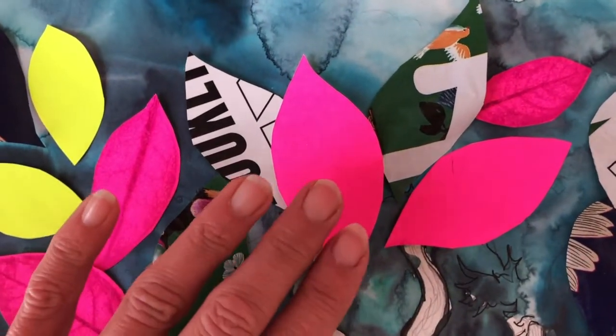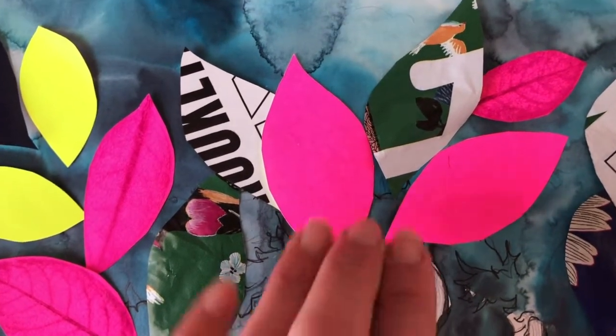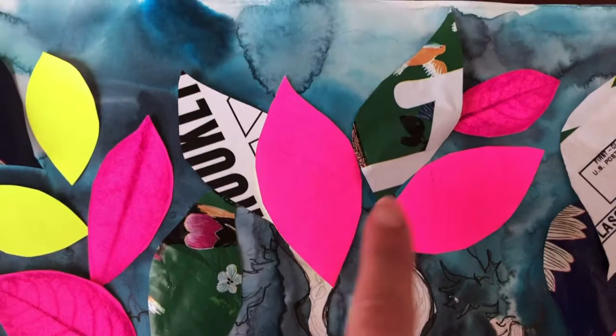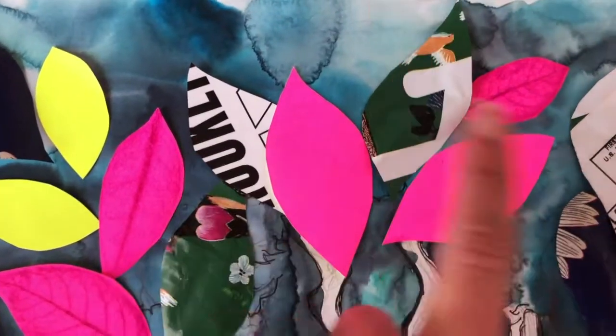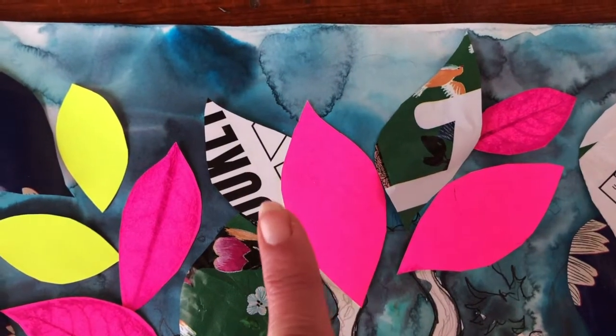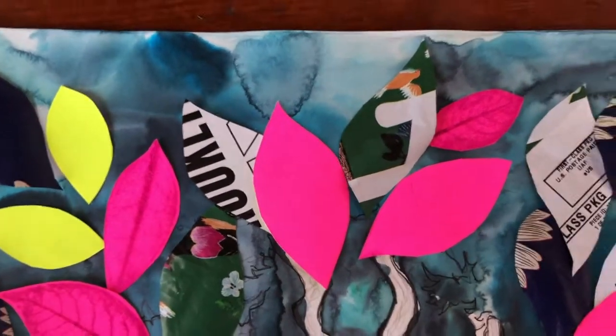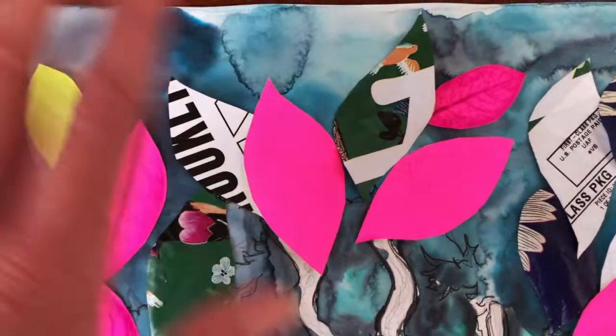So if you can see here, these leaves all kind of start from this point and fan out. So they're reaching out, out, out. So this is kind of like a little grouping of three. This is like a little grouping of two. And then they've sort of been grouped together to become a grouping of five. So that's what I was trying to explain to you guys.